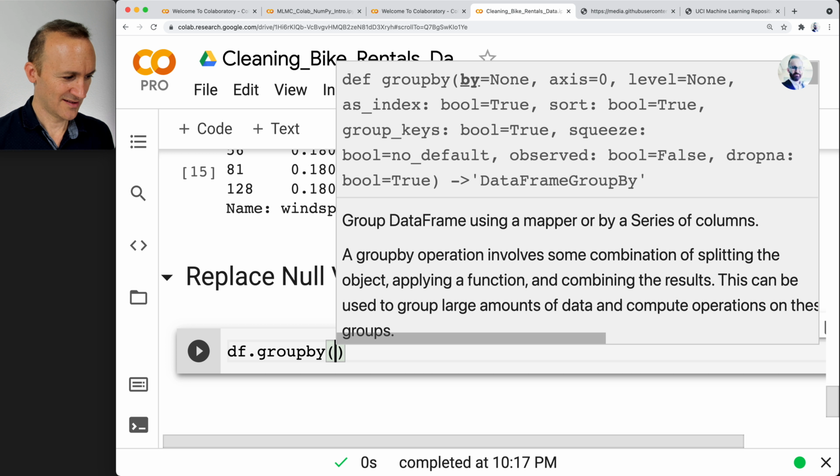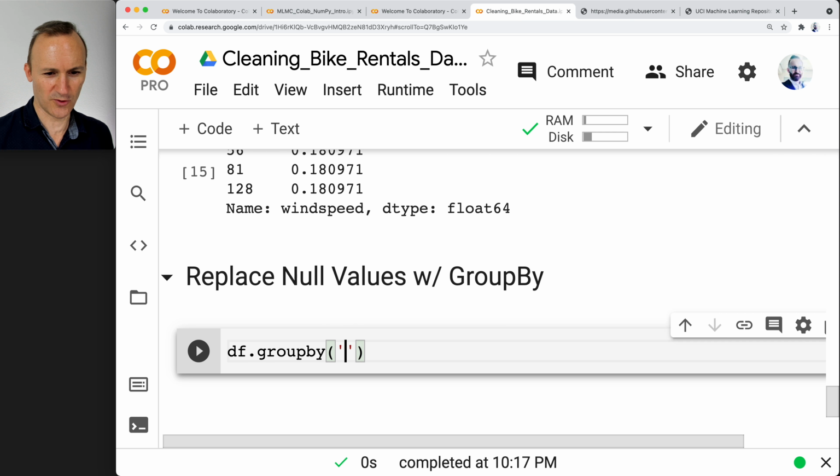And what do we put in here? I think it will work maybe just to write the name. I may have to put it in brackets here, and then you can't just do that, and let me explain why. You've got 4 seasons, so it's only going to have 4 rows. That's the whole idea.